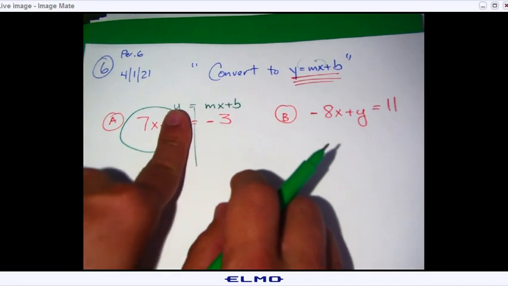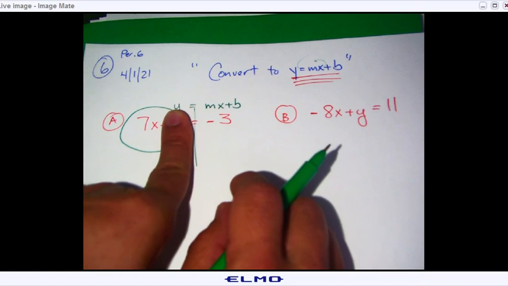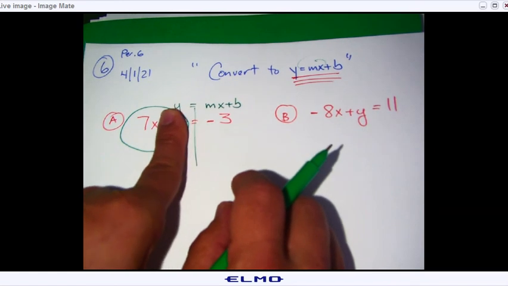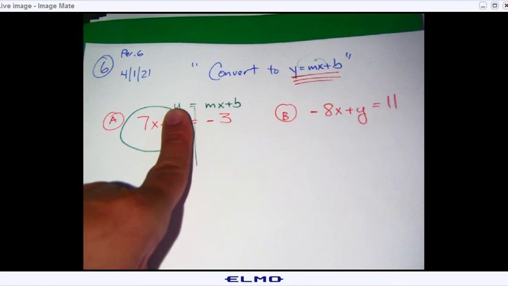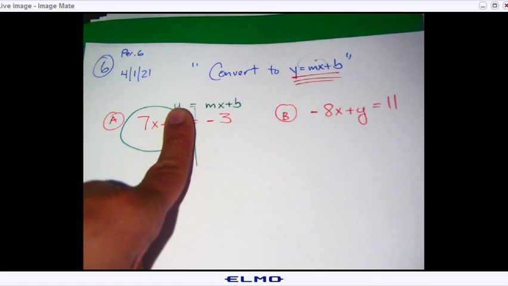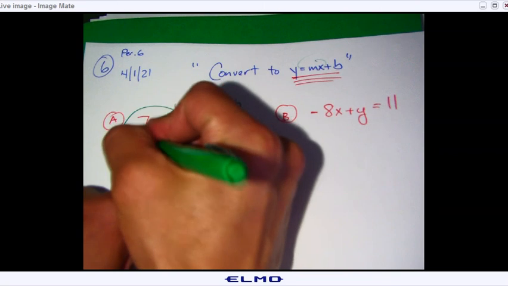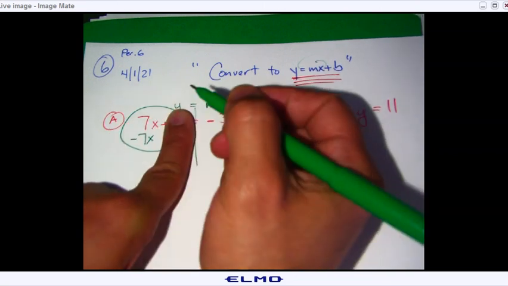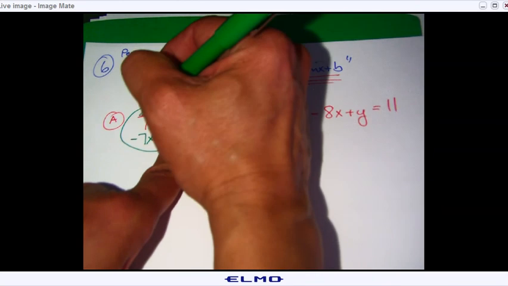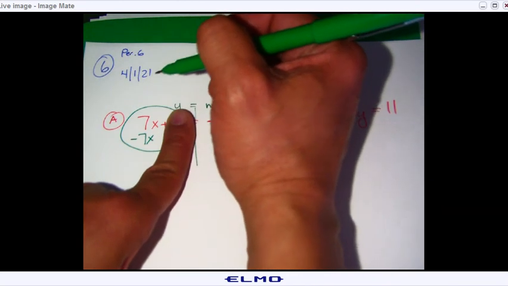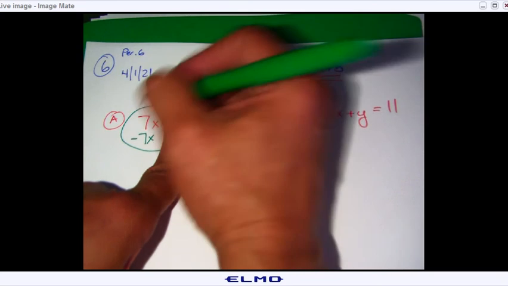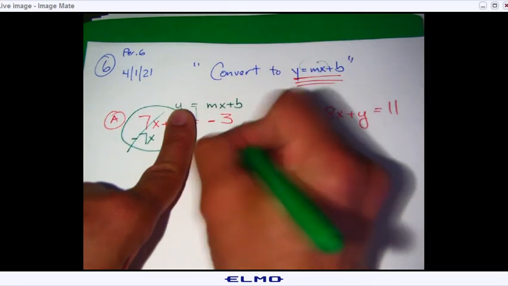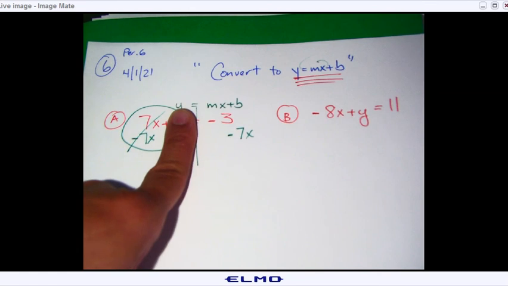So the y is going to hide, and the 7x is trying to say, hey, where's the y? Hey, y? I'm out of here, right? So in order to get out, you have to add a negative. You're not turning it into a negative 7x, because you still have the 7x. A lot of kids say, oh, I'm turning it into, no. You're adding a negative 7x, which will give you a 0. And what you do on one side, you do to the other side.